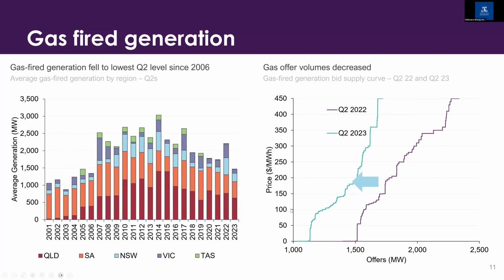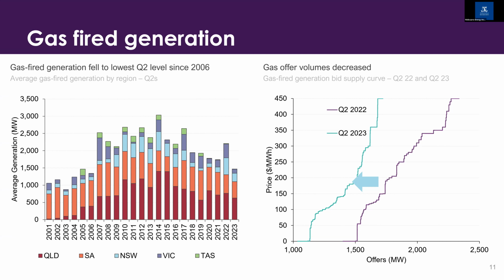And then just quickly, it's not shown on the slide, but I'll just touch on hydro. The hydro output also decreased by 272 megawatts. And the main reason for that is last year we saw a significant amount of above $300 per megawatt hour prices. And when that happens, hydro plant owners generally sell cap contracts, so that they're paying out prices above $300 per megawatt hour. So they're heavily incentivized to run when prices are above $300 per megawatt hour.